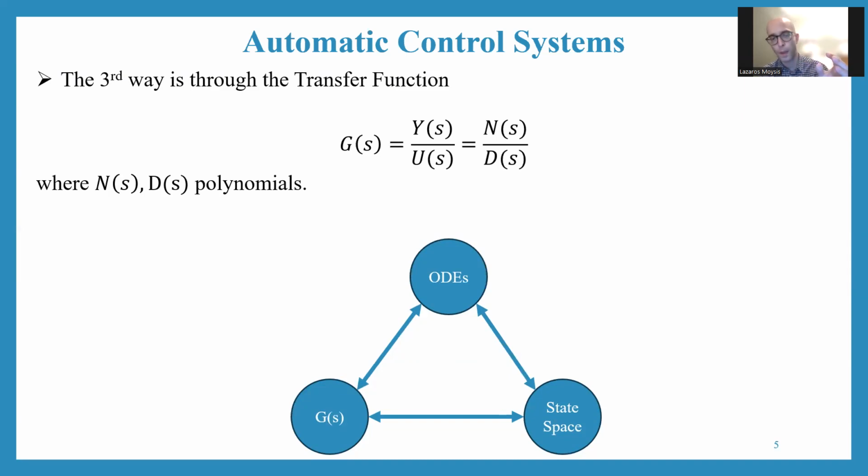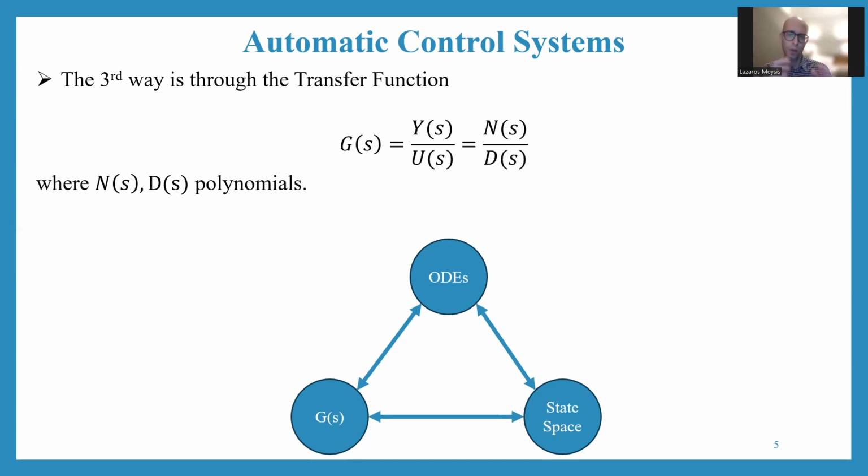Actually, this is the main part of the course because we can analyze the system and we can control the system not using differential equations, but using polynomials and rational functions. So this is an amazing technique, right? All of these three models, differential equations, state space equations, and transfer functions, are actually equivalent. By that, I mean that they describe the exact same model, and you can go back and forth between them without losing any information. There is some very minor exception here, but I'm not going to discuss this.